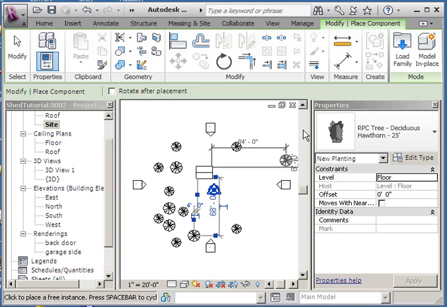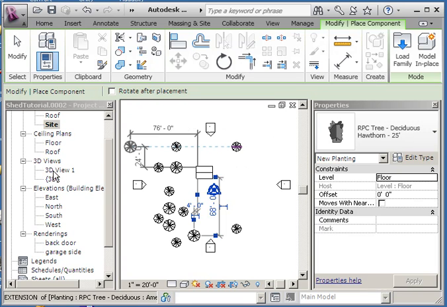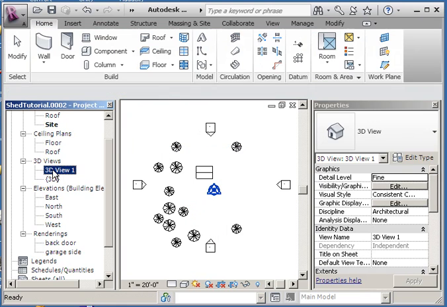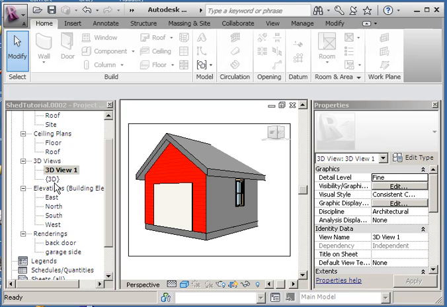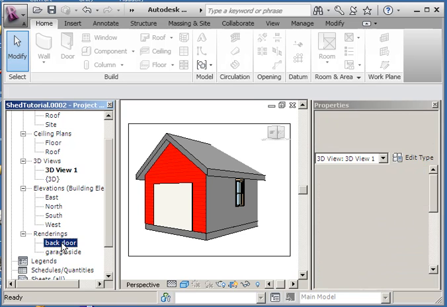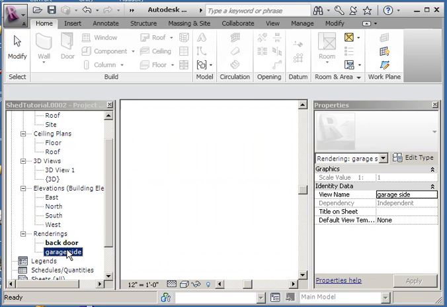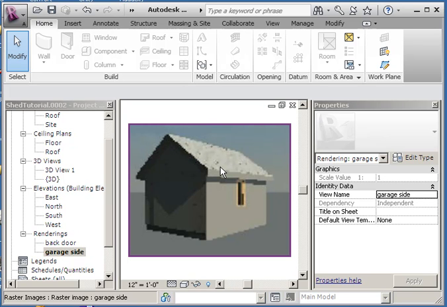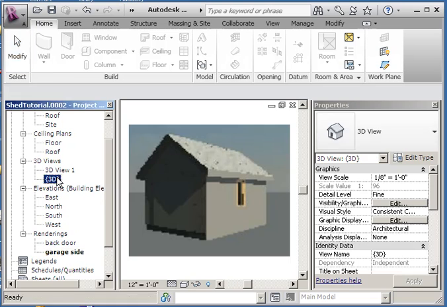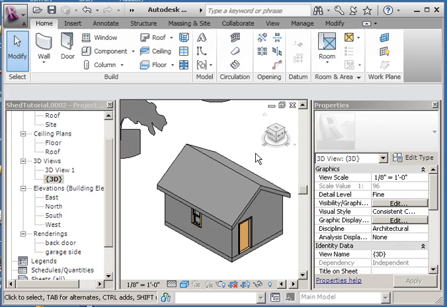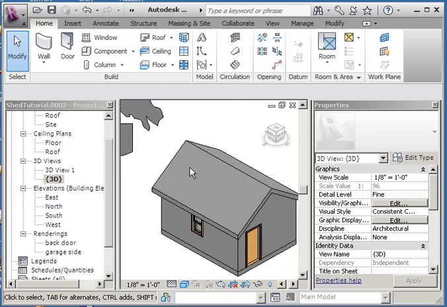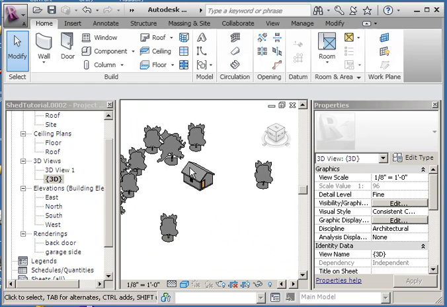Once you're finished with that, you want to be real careful. So when you go back to your realistic view, 3D view, and or your renderings, you want to make sure, okay, since they were created before the trees were put in, they're not in the way. But you can see in your 3D views, as you're zooming in and out, your trees start to appear.